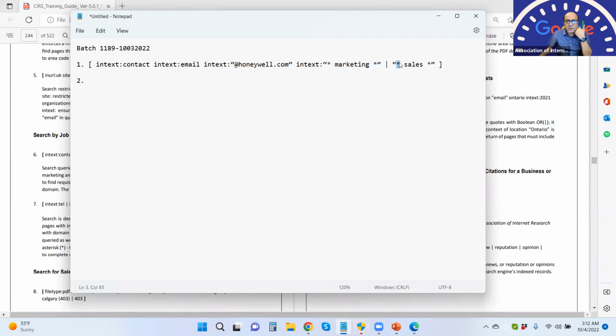Again, we've also used something to do with sales, similar to how we have written this one. We can obviously do a lot of variations to this. It depends on what we are trying to get to.